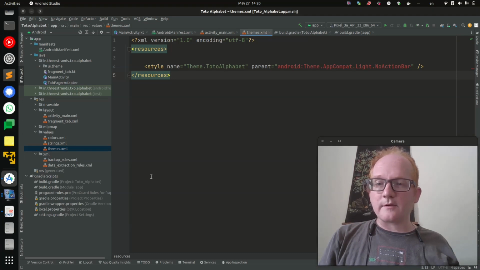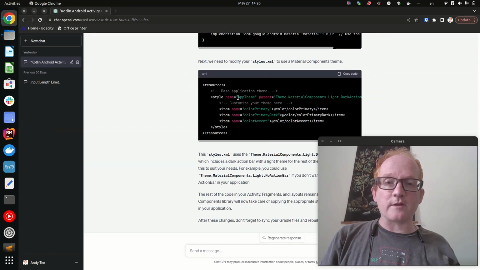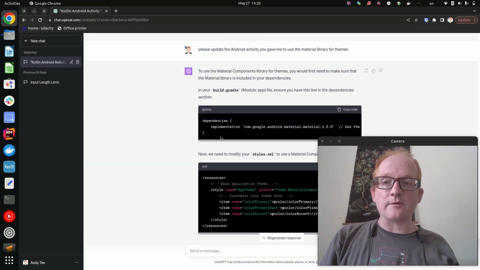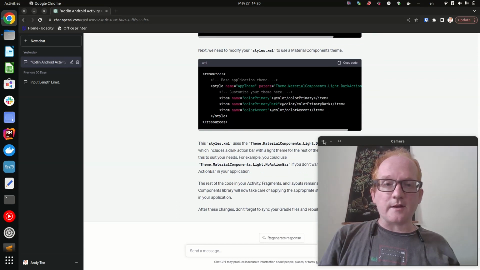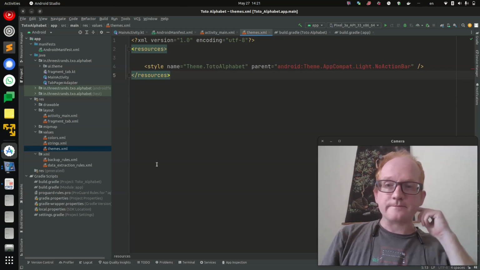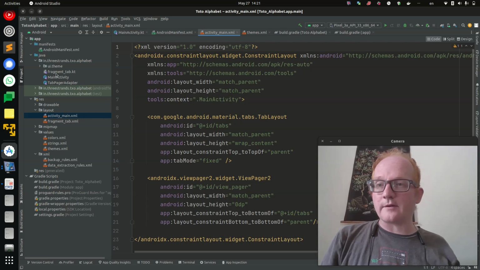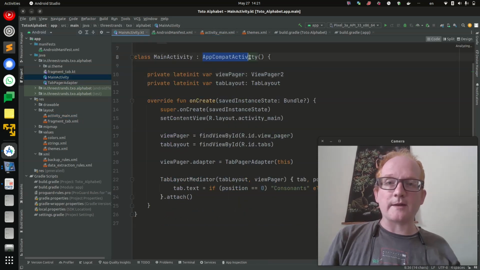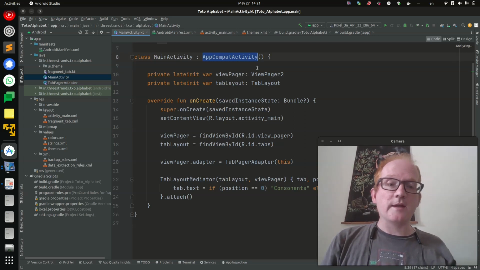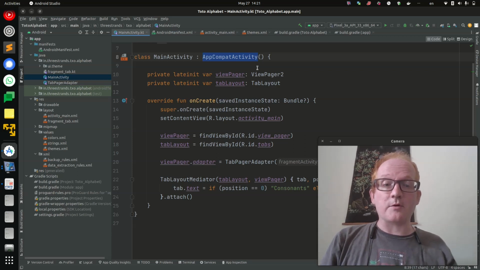Turns out ChatGPT is a bit wrong about that, because if you change it to Material Components, it said that the rest of the code remains the same, and it wouldn't actually work, because in MainActivity we're using AppCompatActivity, and this just doesn't work unless you have an AppCompat theme, or a theme that extends AppCompat.